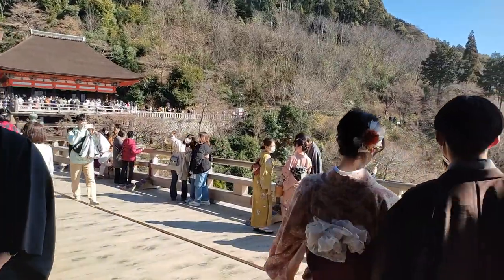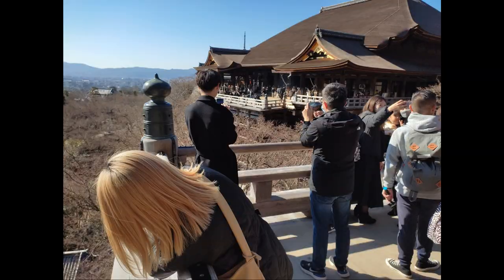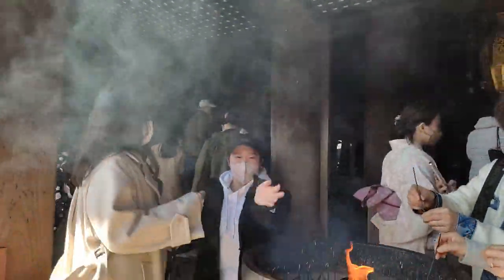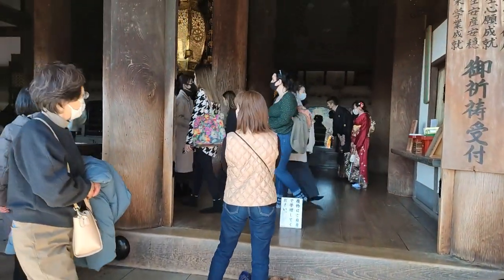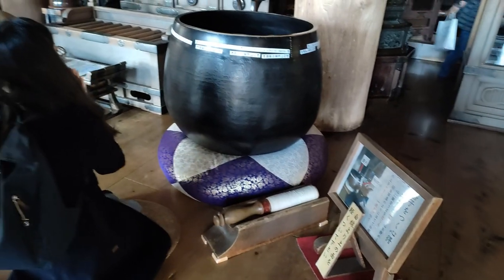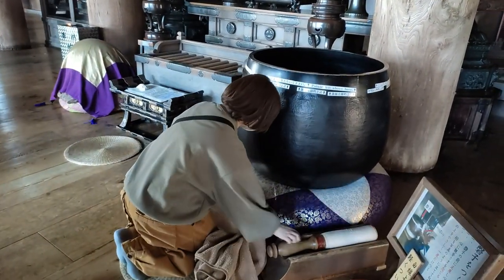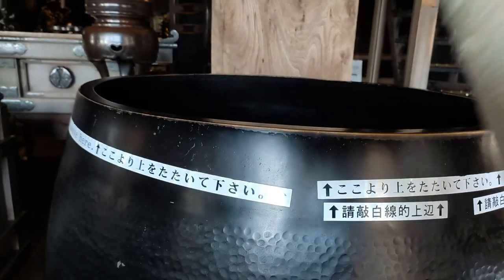When you reach the main hall, you're immediately standing on the famous stage on a cliff. The view from here is nice, so you might want to take a few pictures. However, keep in mind that the signature photo-taking spot is on the other side of the compound. While you're at the main hall, you can burn incense and enjoy its fragrance, but I definitely recommend striking the gong. To strike the gong, you must first take off your shoes and get on the floor, then appreciate the sound produced by fellow visitors while you wait your turn. Most people strike it once and then take a bow with their palms put together — putting palms together shows you have no intention of harming the person or thing in front of you. I was in a hurry to the other side of the temple for the amazing photo spot, so I went ahead and came back to the main hall afterward to strike the gong myself.